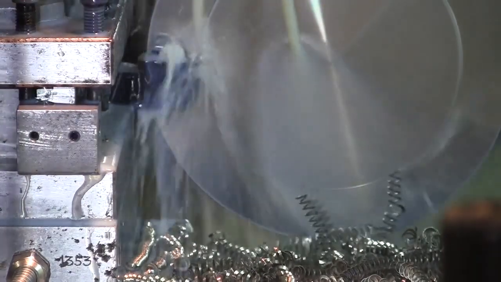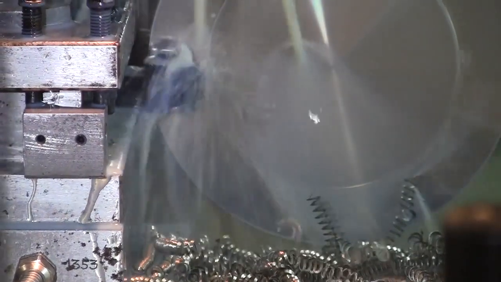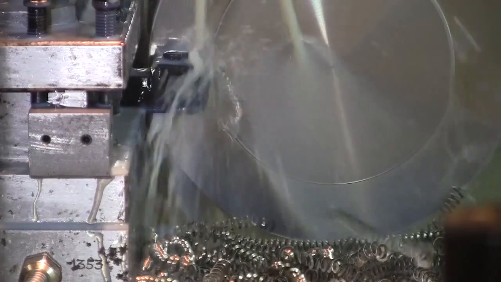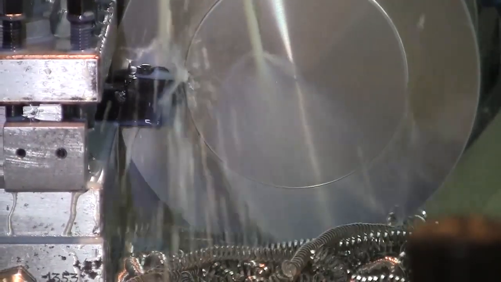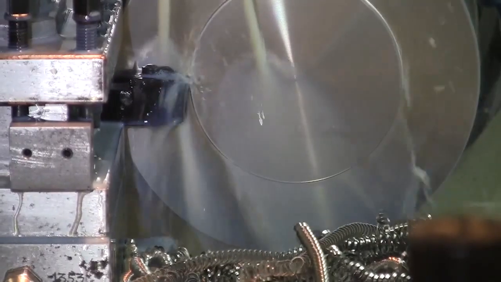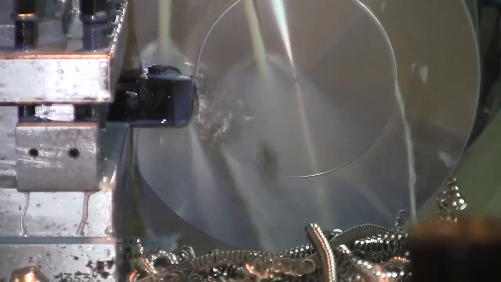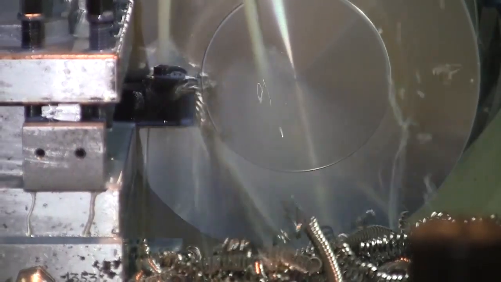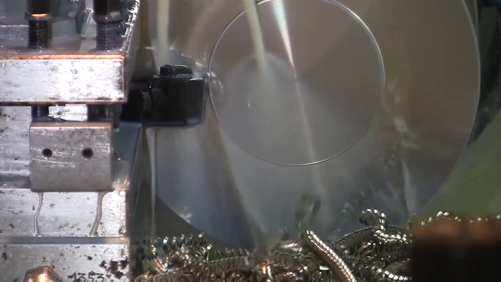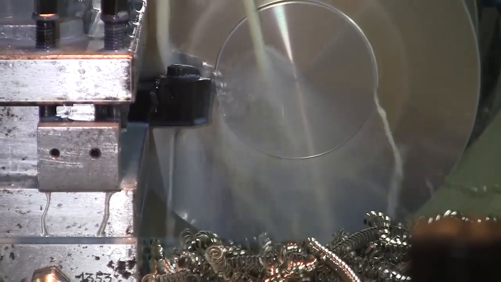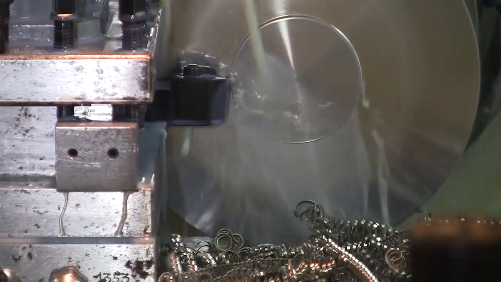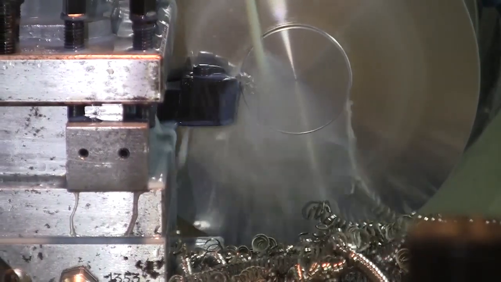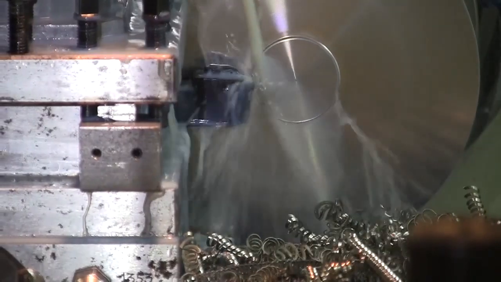Later on in the video you'll see I had some trouble with actually stalling the machine. I was really surprised. I mean, this is a seven and a half horsepower lathe, but my guess is that at the low RPMs I was running this at, there's not a lot of torque down there. Anyways, we'll let this thing run through. I've actually sped up the video for it so you don't have to watch the whole thing in real time.